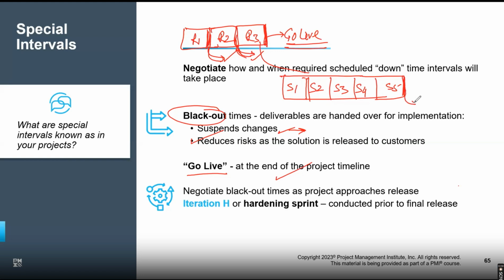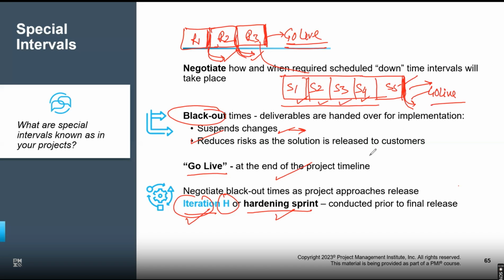This is what we call a hardening sprint or iteration, like iteration H, where iteration is the sprint and H is for hardening. What it means is this is the last sprint before the final release. Before the final release is going to happen, this is the last sprint. So this hardening iteration will be called for sprint 5 and not for sprint 1, sprint 2, sprint 3, sprint 4. No, those will work normally. But I know for sure there'll be no more sprints after this. This is the end of sprints. So we say iteration H or hardening sprint. Once you do this hardening sprint, the sprints have hardened, meaning it's gone. It's no longer going to happen. Then you do the go live after this. So before go live, you have the hardening sprint done.